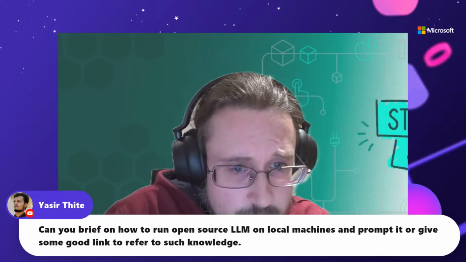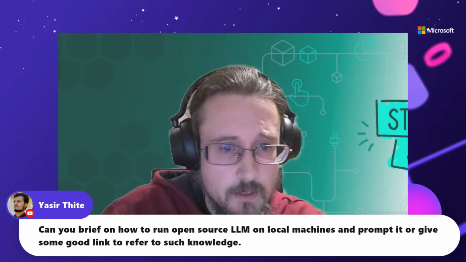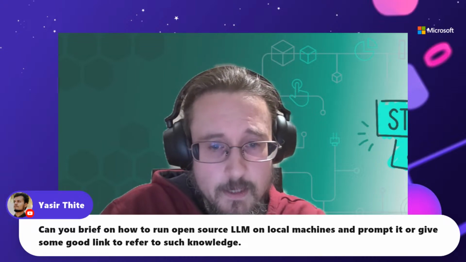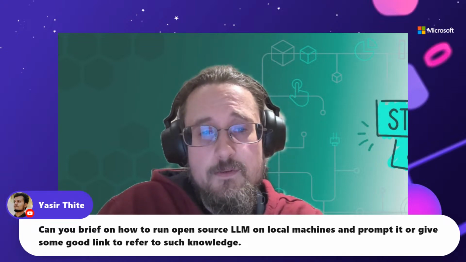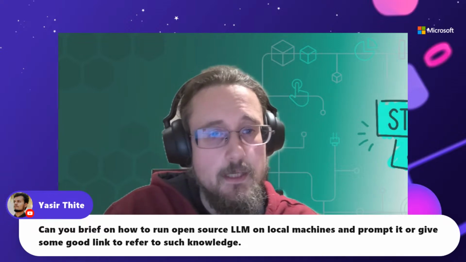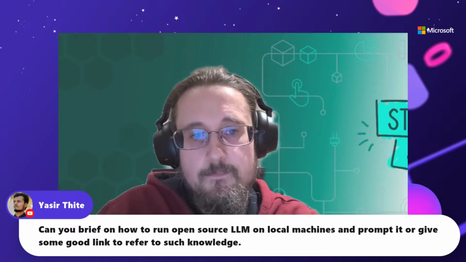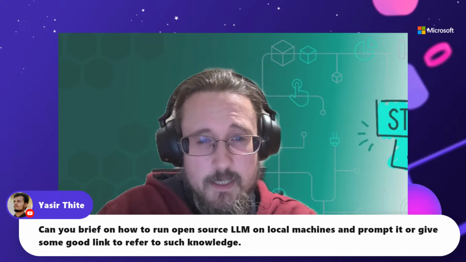Can you brief on how to run open source LLM on local machines and prompt it, or give some good link to refer to such knowledge? Well, there are actually quite a few different LLMs out there that are open source. Many of them are, I think, using C++, and you can just run them. You would use some kind of make command to build and run them. And Llama, for example, I believe is accessible just via GitHub.